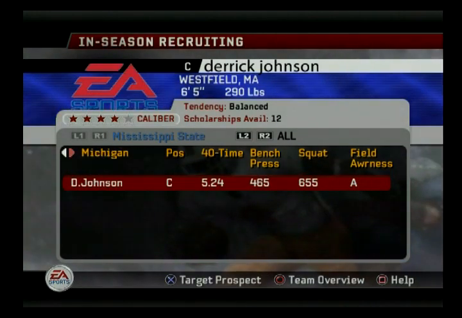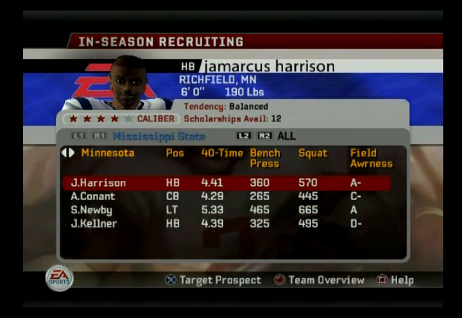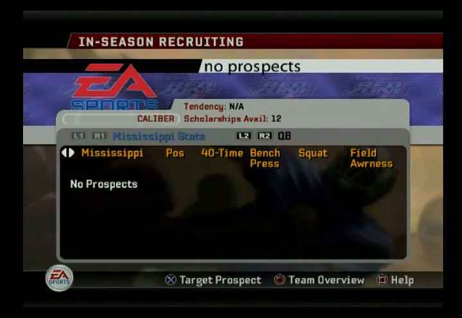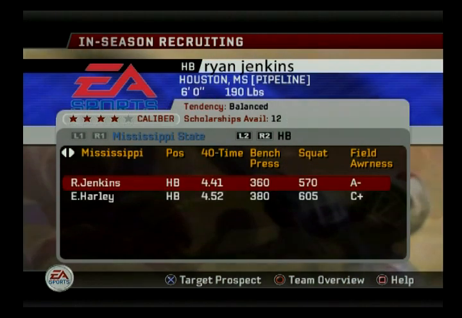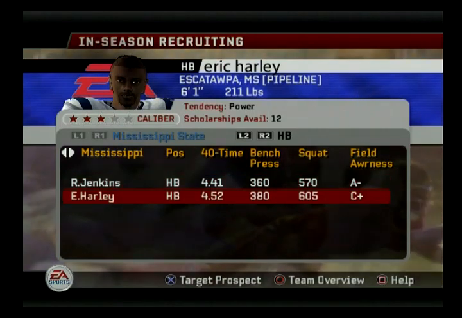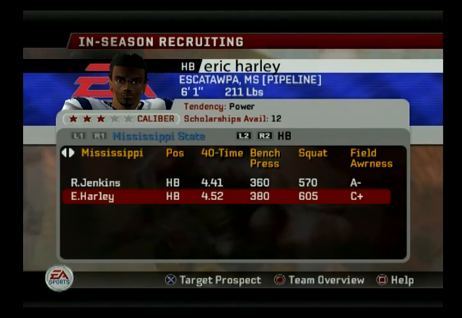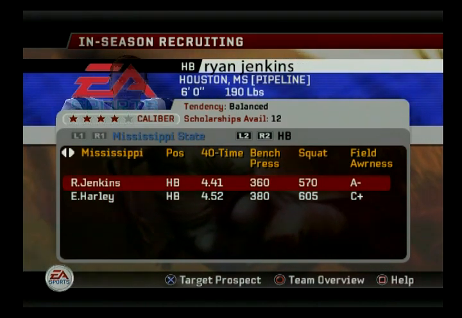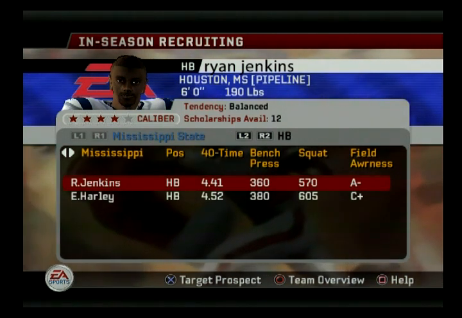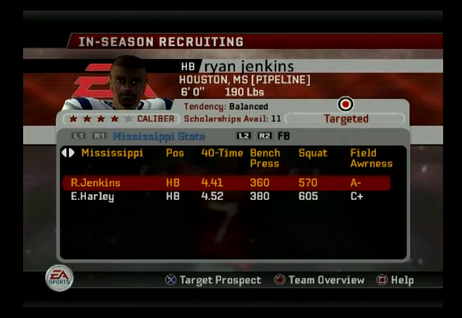Again, in-state, all hands on deck. We're a Power 5 school. It's time to go after big-time players if they're available. But in-state, it's 4 and 5 stars for sure, especially on the 5-star front. All right, halfback. At halfback, we need speed. We got a balanced kid, and we got a kid that's got a power as a tendency. So what I would prefer is to go after this kid. He's a 4-star, Ryan Jenkins. We need difference makers at halfback. So this kid would fit our program really well. We're going to go after him.